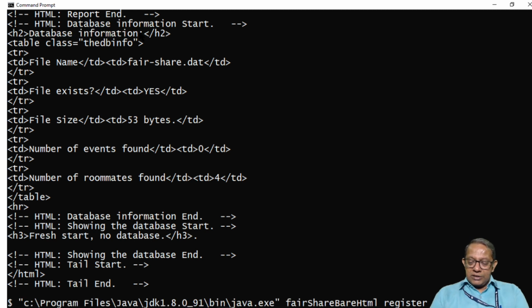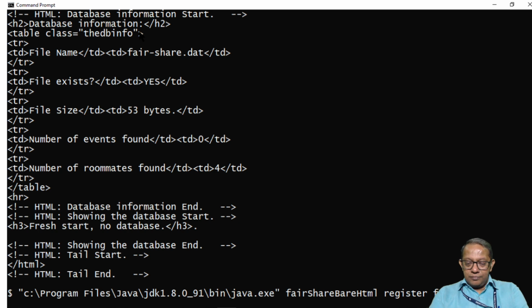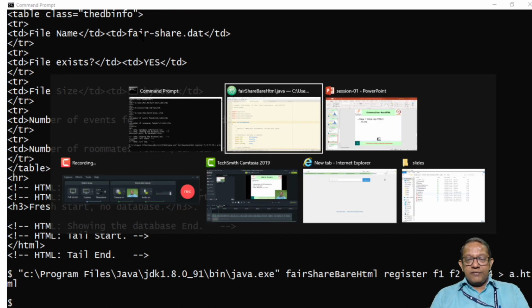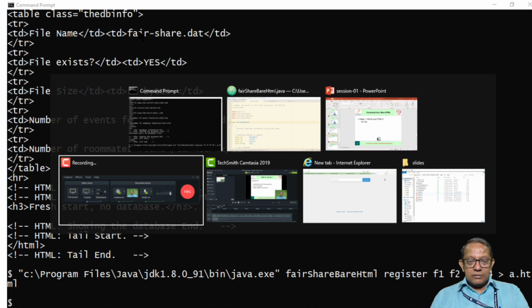Let us capture this into an HTML file. And let's open this file in a browser.